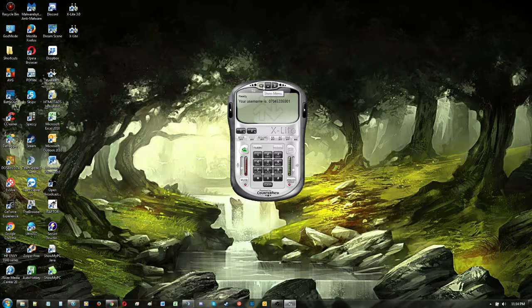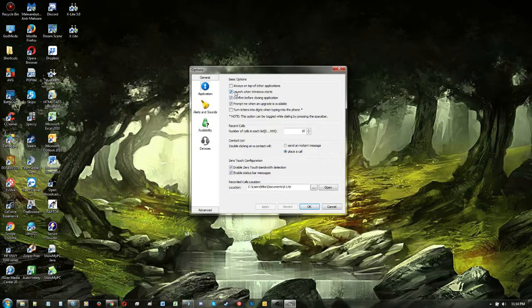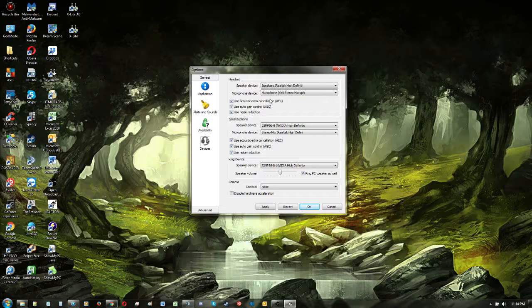Next, we'll go ahead and select the drop-down arrow at the top here that says Show Menu, and go to Options. We want to uncheck all the top 5 boxes so that nothing is checked on this page. Next, we'll go to Devices and set up the correct headset. Mine is a Logitech USB headset. It'll usually say your brand name and USB or something like that in the field. You do want to make sure it is a USB headset, otherwise it may not work with X-Lite.